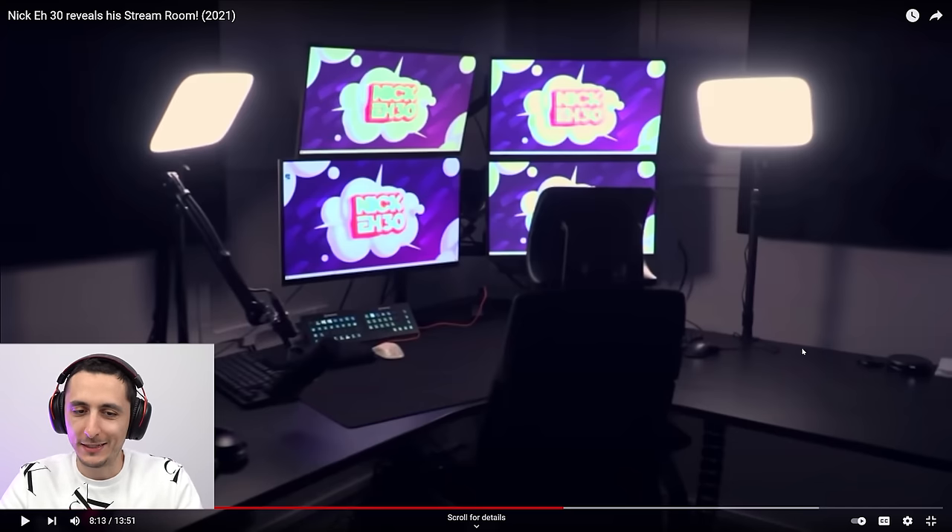He did drill a hole in the desk to route cables, so he definitely cares about cable management — I'm just surprised he didn't go all out 100%. The entire setup on the right side kind of ruins the overall aesthetic he was going for, but at the same time he has the space for it so it'd be a waste not to use it. If there was another room, I'd move it there — maybe even his bedroom could use a few more additions. I do like the acoustic panels on the wall — they're consistent and you can really tell in the video there's barely any echo.